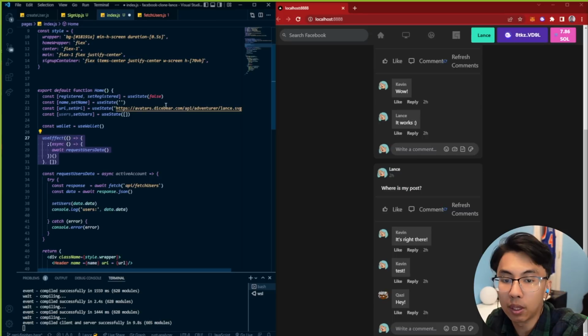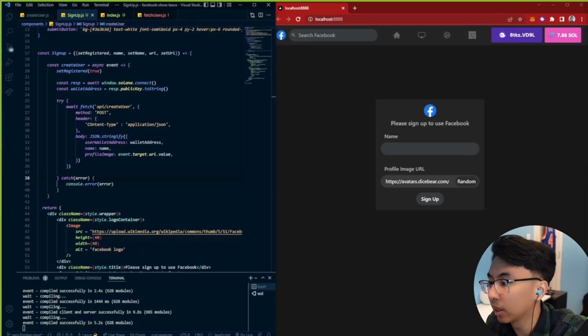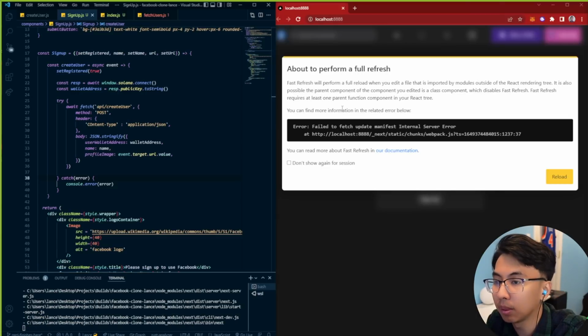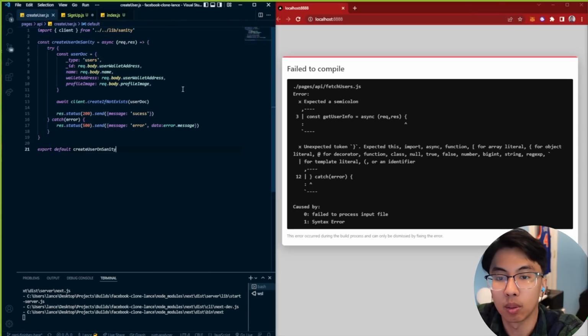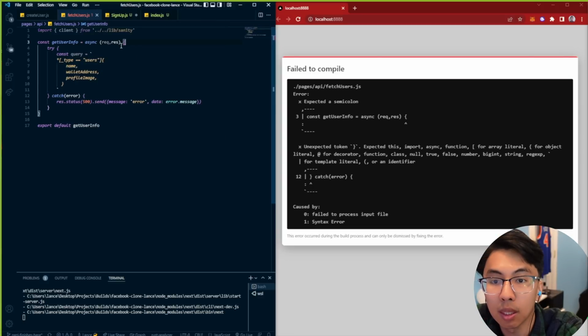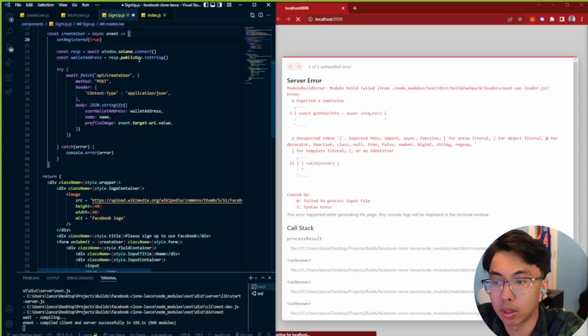That's interesting. Okay. One of the last things I want to do too is create our function, which is the... something's happening. Oh, it's the API to fetch users. Oh, I see. It's because if I go to Ctrl+P and then do fetch users, let's see. Yep. Forgot the arrow function here. Go hit save.